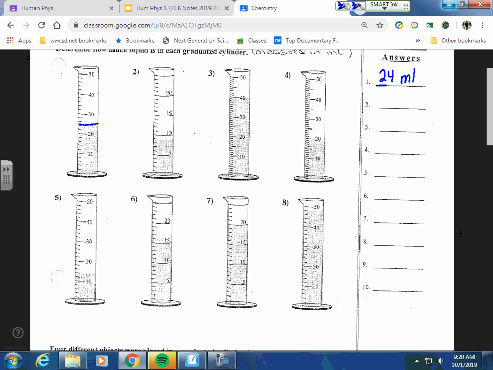Maybe we'll do one more, because look at this. All right. So this time, looks like it's about there. So can I tell it's between 5 and 10? Okay. I can see on this one it's marked every 5. I can see that it has an individual mark for each one. I can see 1, 2, 3, 4, 5, 6, 7, 8, 9, 10. I can see all of those. Can somebody answer that for me? Thank you, Kayla.